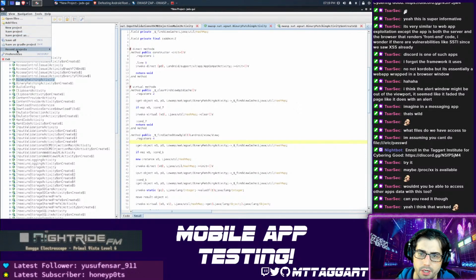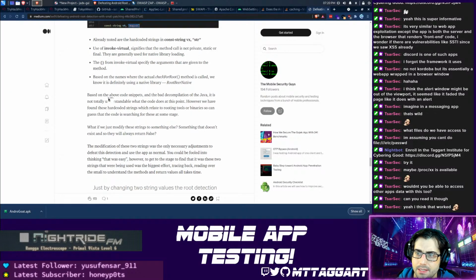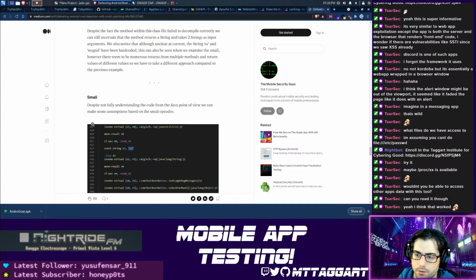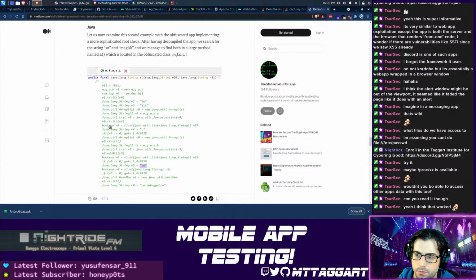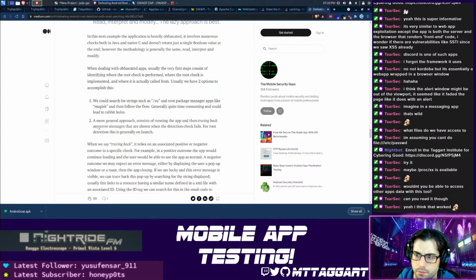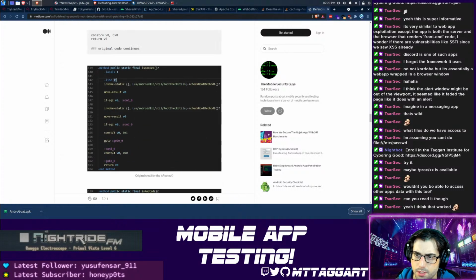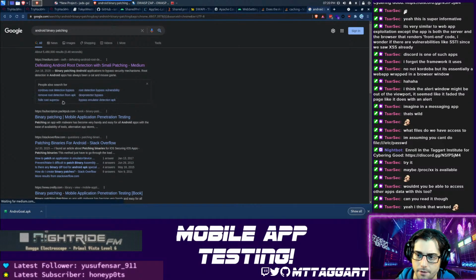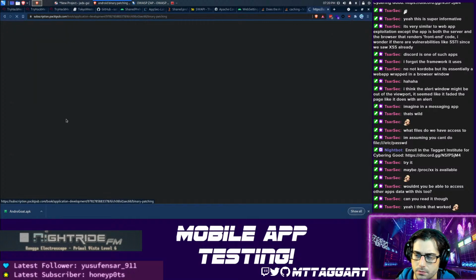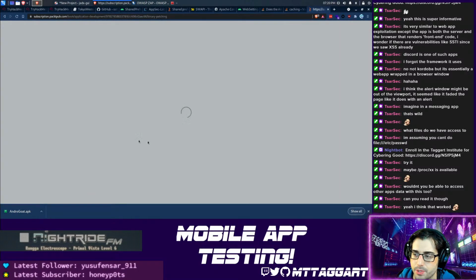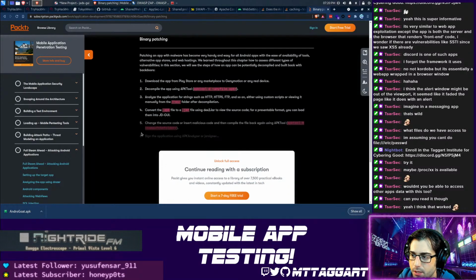Or can we save it as a Gradle project and then... No. And then recompile it. I get the idea here, but this Medium article does not clarify how we do it. Packet pub's like 10 words that it's going to give me is probably not going to.